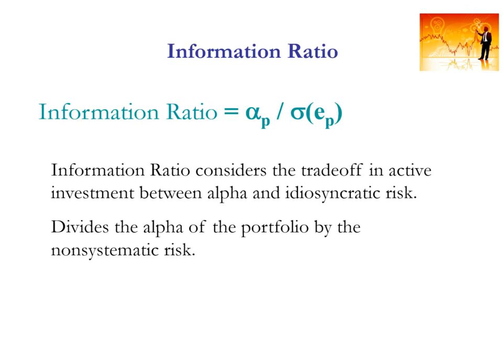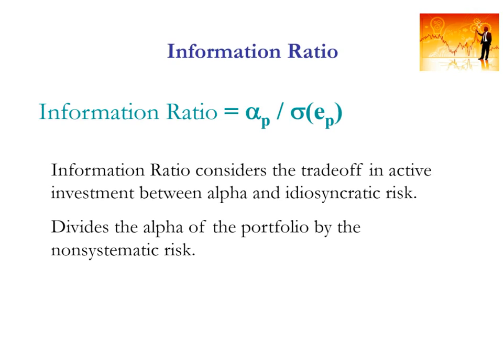Now, when we think about active investing versus passive investing, it has both benefits and costs. The benefit of active investing compared with just passively investing in a market index is that you've got the potential to outperform the market. You've got the potential to generate alpha. If you're just holding the market, you can never outperform the market. Similarly, you'll never underperform the market. So the benefit, the pro of active investment is the ability to generate alpha. But the problem with active investment is that you become less than perfectly diversified. A perfectly diversified portfolio is holding the market portfolio. Hence, through active investment, you're exposing yourself to unsystematic risk.